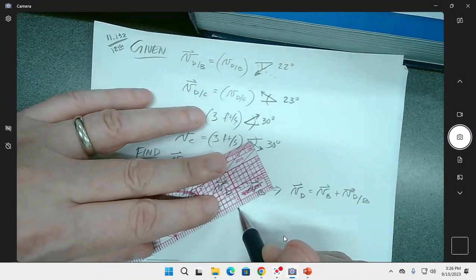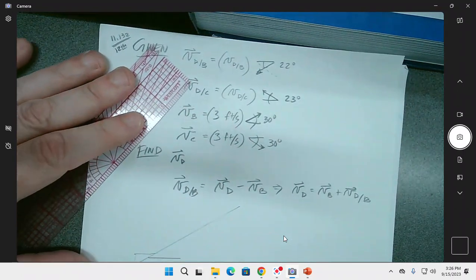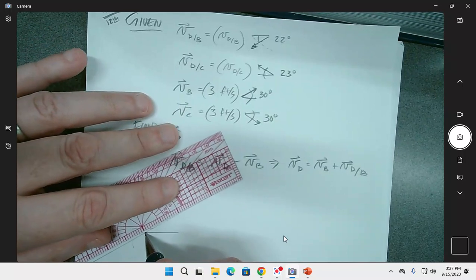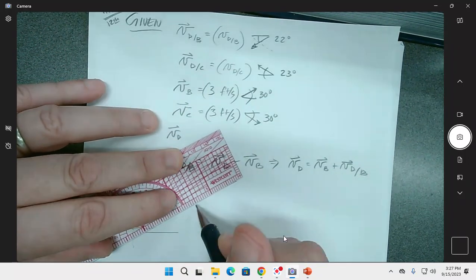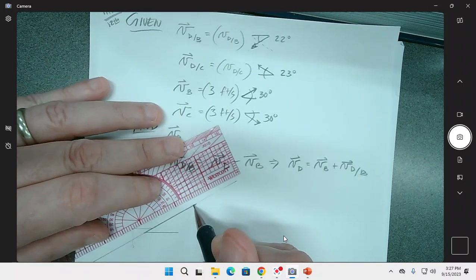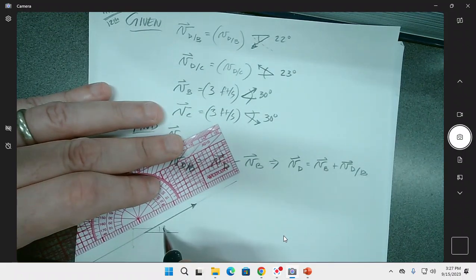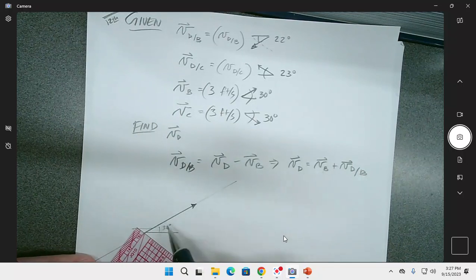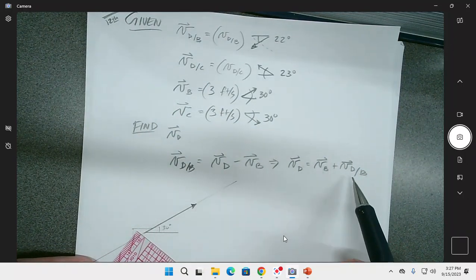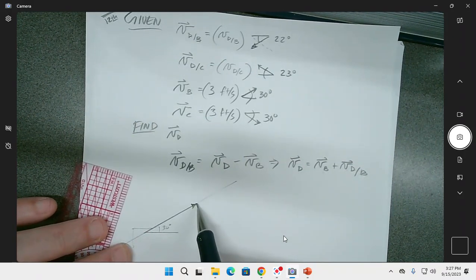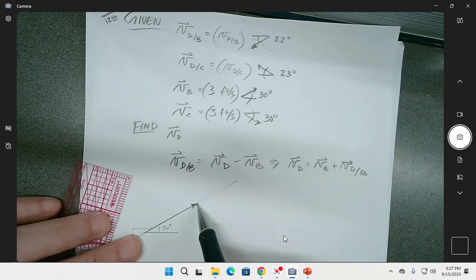So here's, I don't know if I need this whole thing, but there's a 30-degree line. So that's going to be my VB, and I can actually give it, if I wanted to, I could actually go right here with scale it right there. Here's one. So 1, 2, 3. There's a 3, and here's the 30 degrees right there. Great. We're going to add it to B. Oh, I'm sorry. No, this is what we're going to add to. So VD right here. So we're going to add this to here. So that always goes nose to tail. So the tail of this thing is going to be right to here.